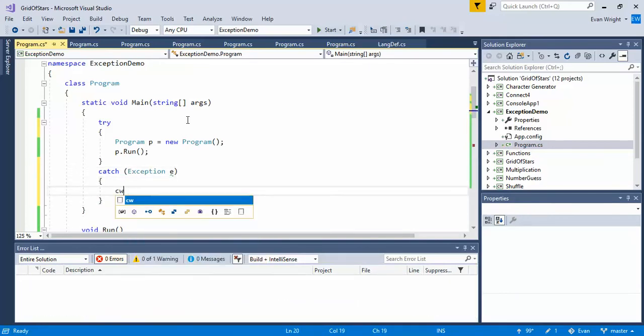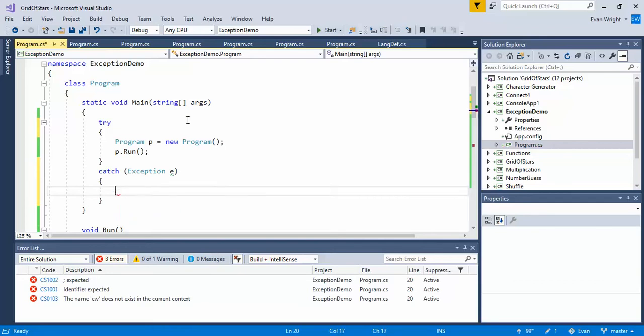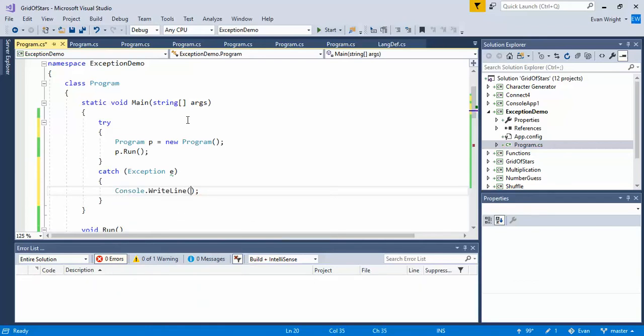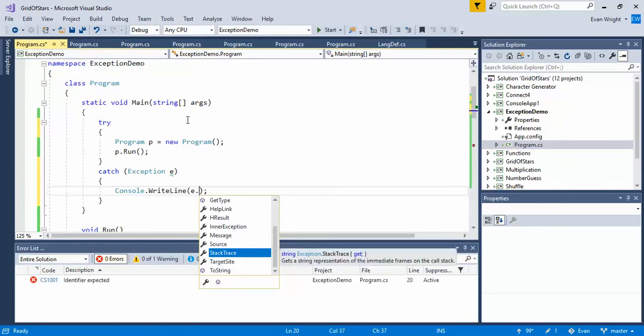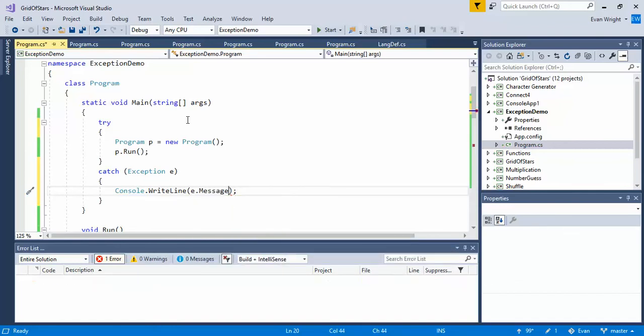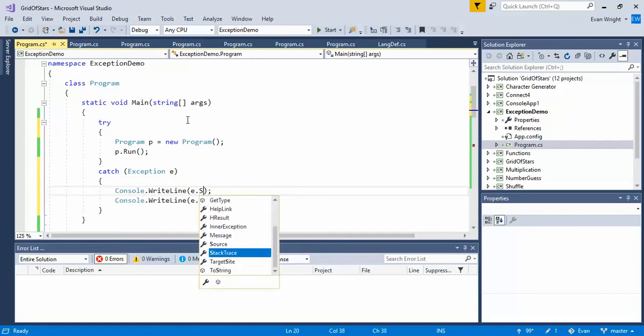So I've got this exception. Let me print out the message of that exception. And what else does that exception have in it? It's got a stack trace.